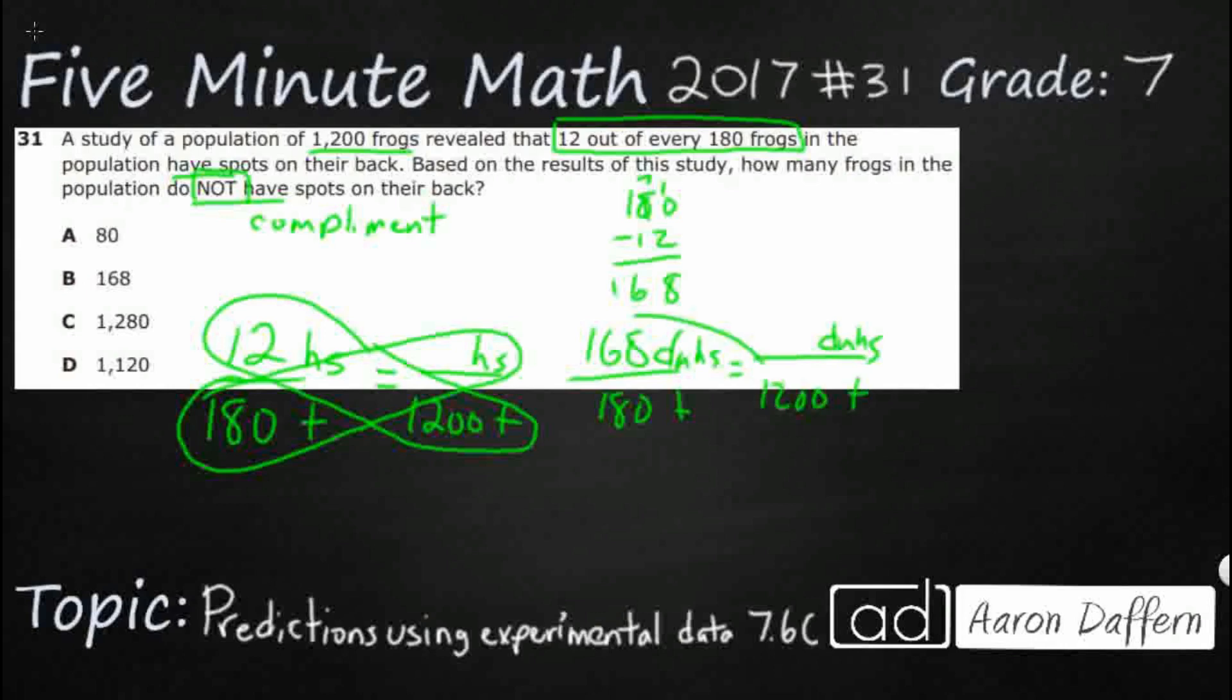Unless I've got a calculator, now look what I'm doing: 1,200 times 168. So I'm going to stick with this first one here, and then I'll just subtract that answer from 1,200. Knowing that I'm going to find the amount of frogs that have spots, I need to find just one extra step at the end. But it'll work.